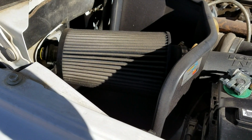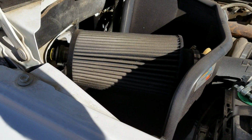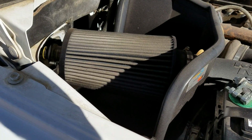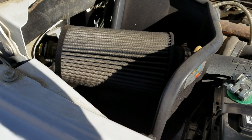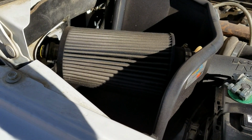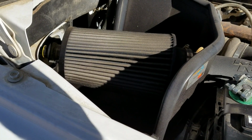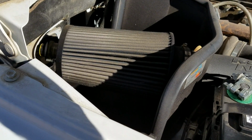And after the exhaust, the next thing I really had to change was the intake system. The old air box was broken, actually had a crack in it. So instead of replacing that, I went out and bought this K&N cold air intake, which increases the flow to the engine. And actually noticed a performance increase with just this. So now between the cold air intake and the exhaust delete, we freed up the airflow both going into the engine and exiting the engine. And that was a start. And it continues from here.